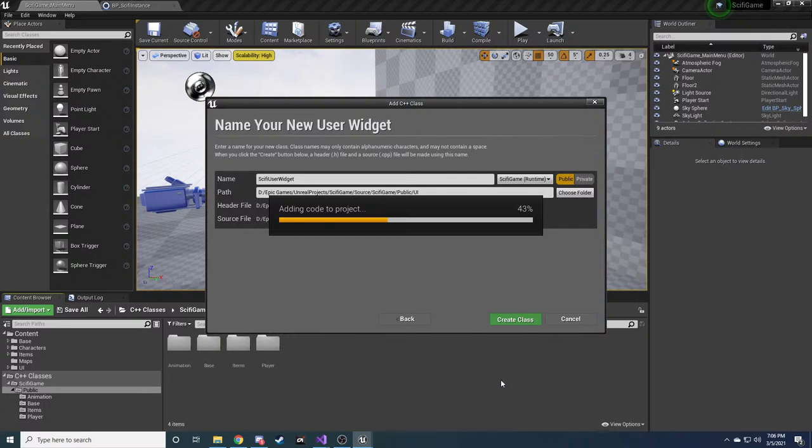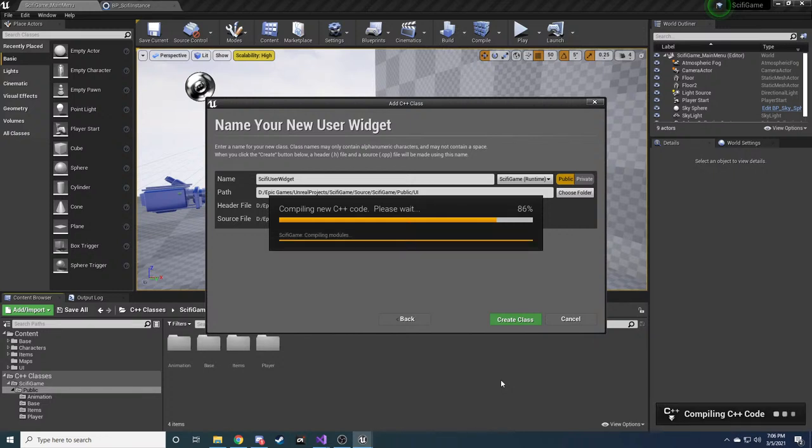So while we wait, how's your guys' Friday been? Guys got any plans for the weekend? Oh, it's almost done. 86%. Ooh, it's chugging along.